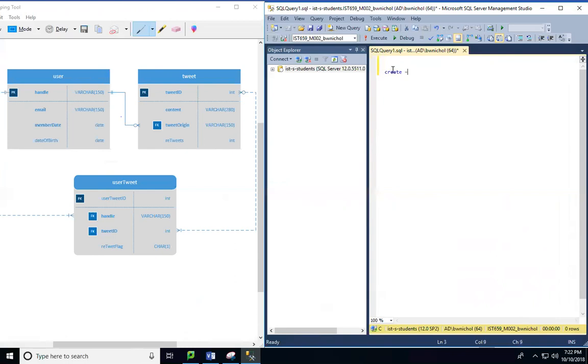Here I just lied because my caps lock was off. So I'm going to type CREATE TABLE, and then I'm going to name that table user. However, I want user to be lowercase, and that's a matter of preference. However, I now realize that user is a keyword in SQL Server, and you can know that because it's bright blue. So in order to avoid that, I'm going to rename the table Twitter user.